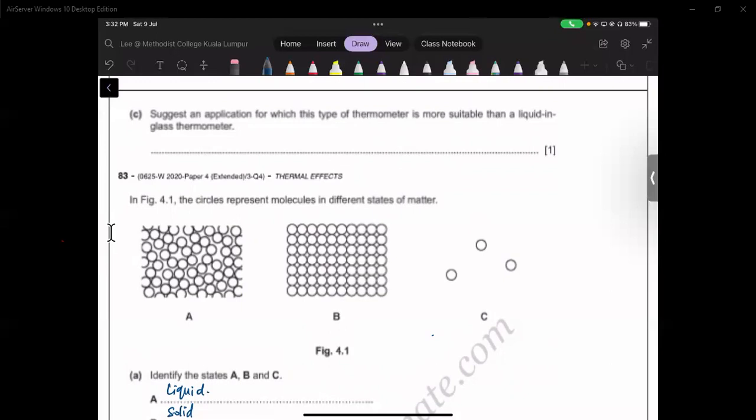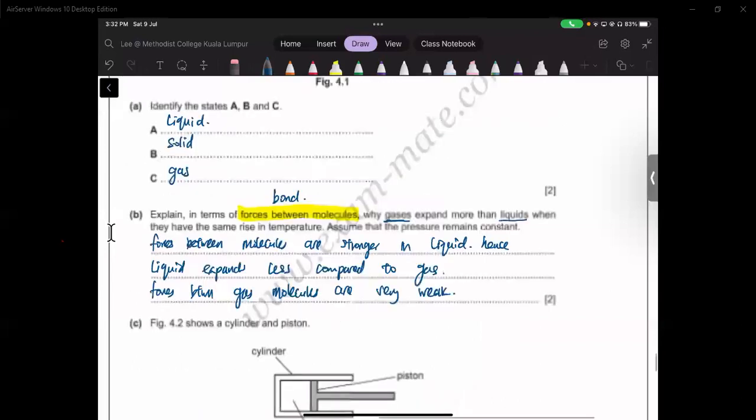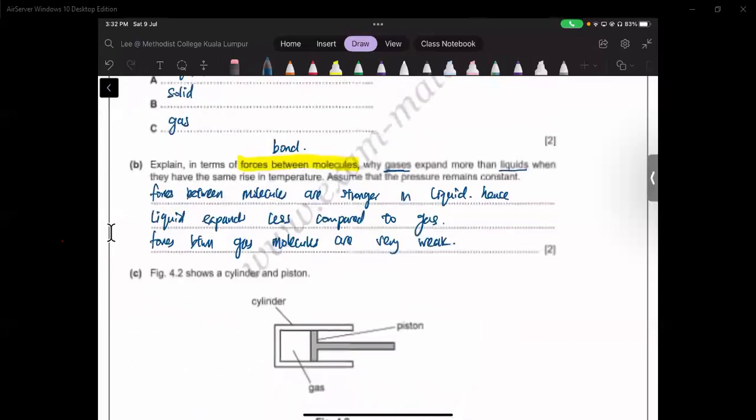The marks are given if you say that the attractive force is bigger, and if you compare, that's enough already. So mine is fine if you say that it's very weak or zero, or you say it's lower than liquid, can already. Okay. And then the second one that you could also mention, which I didn't say, is the average distance, because the particles are closer in liquid, right? That will be the last point.